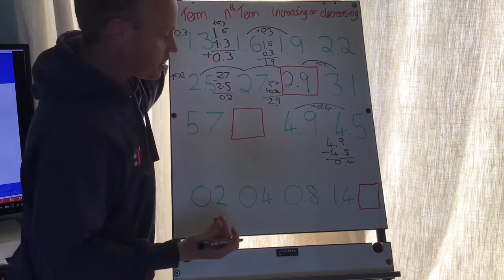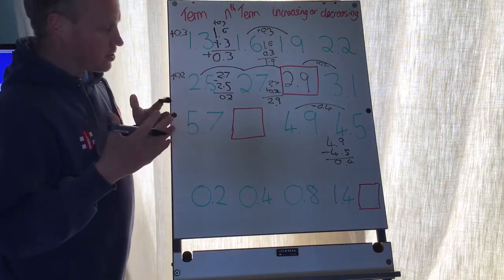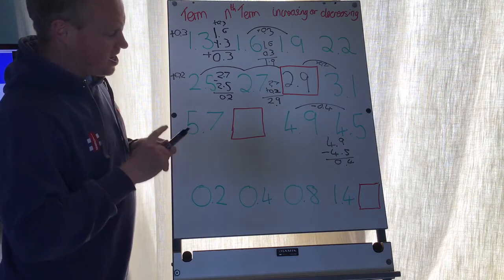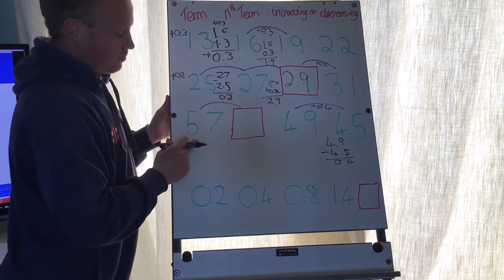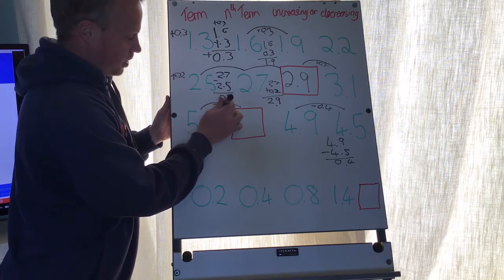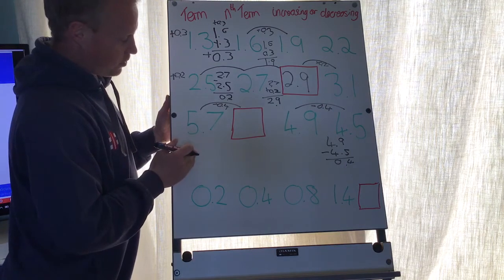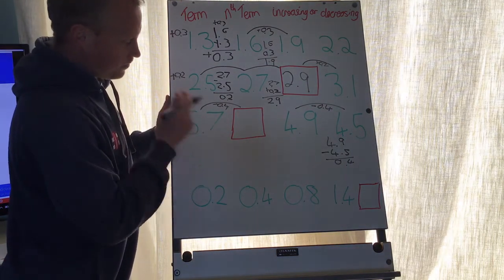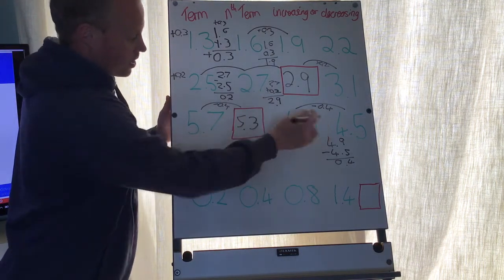Okay, important that you say these sentences out loud, to make sure the rule is fully understood. So now you can take your original number, your start number of the sequence, and you could apply your rule, which is it's decreasing by 0.4. So that would be 5.7 take away 0.4, which would give you obviously 5.3, and then you can double check it there.